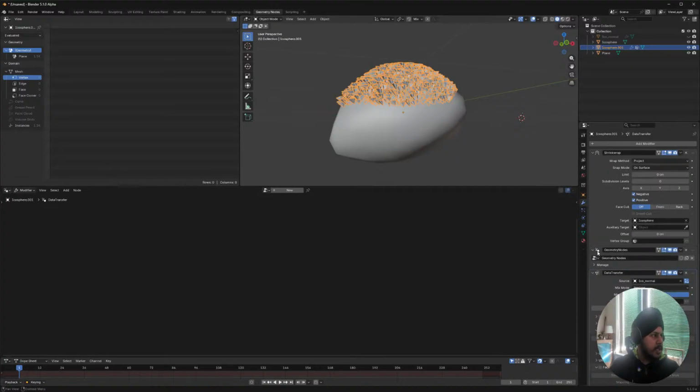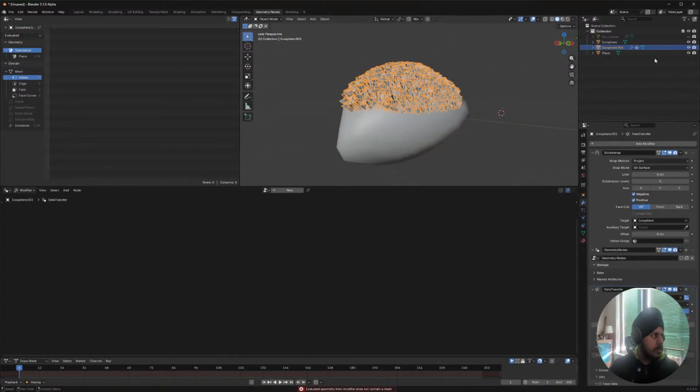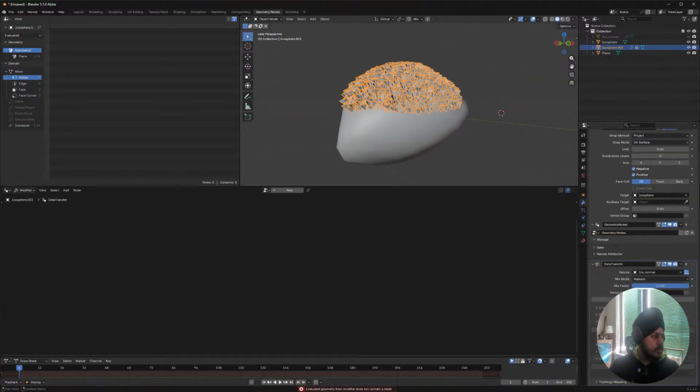And it could be, because the geometry node might not work, so we might have to apply this also. Okay, so we have to realize the thing.